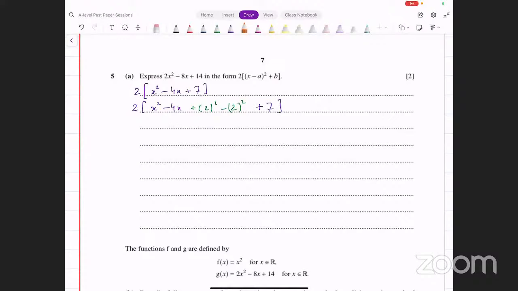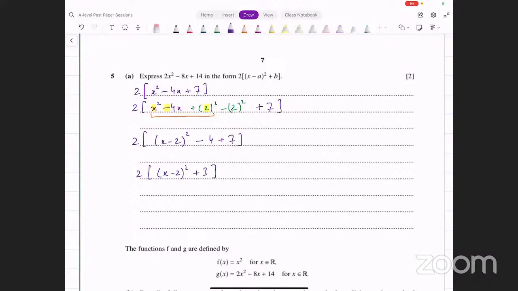ठीक है? अच्छा. Now these three terms are going to give me a perfect square. First term say I'll take x, second term say I'll take this minus sign, third term say I'm going to take this value inside the square, and that's going to give me x minus 2 whole square. What I'm left with outside, minus 2 ka square, that's minus 4 plus 7, and that gives me 2 into x minus 2 whole square plus 3 inside the bracket.